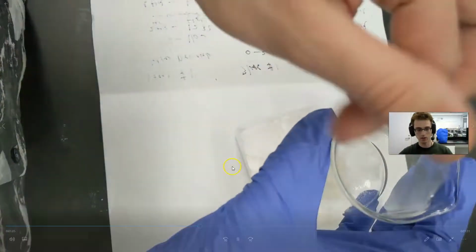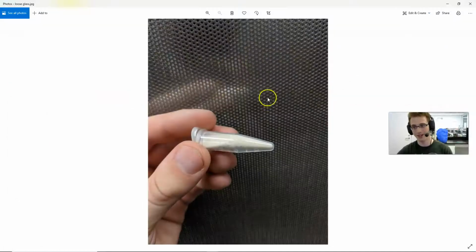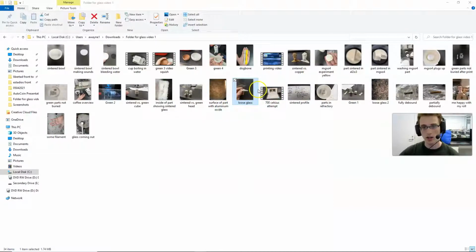And you're left with this glass, which honestly you could probably save for some kind of project maybe involving loose glass. It's kind of cool. But that's obviously not what you want. So that's at a peak temperature of 700 Celsius. And so I tried 700, 800, 900, 1000, 1100, 1200, and 1300. And basically what I found was that anything above 800 or so would solidify the glass enough to hold together.